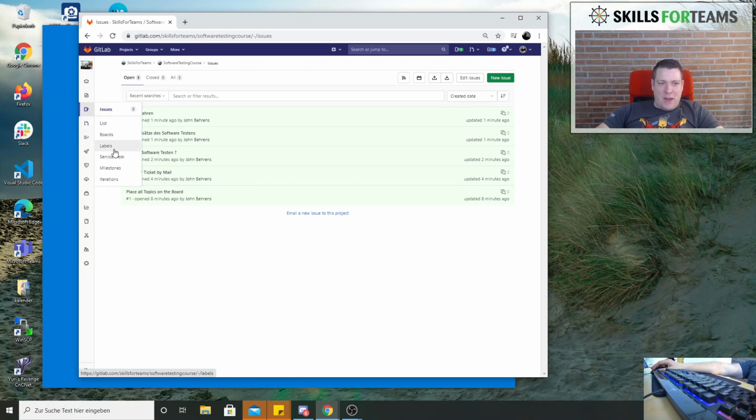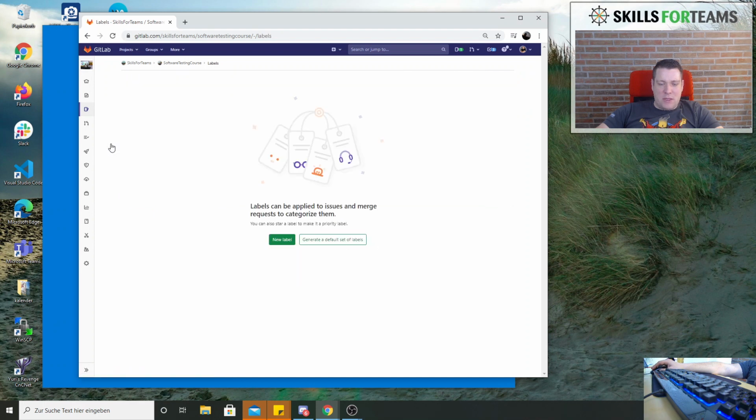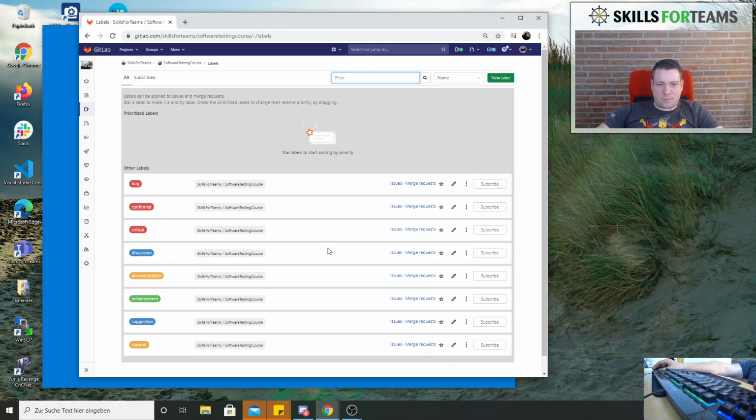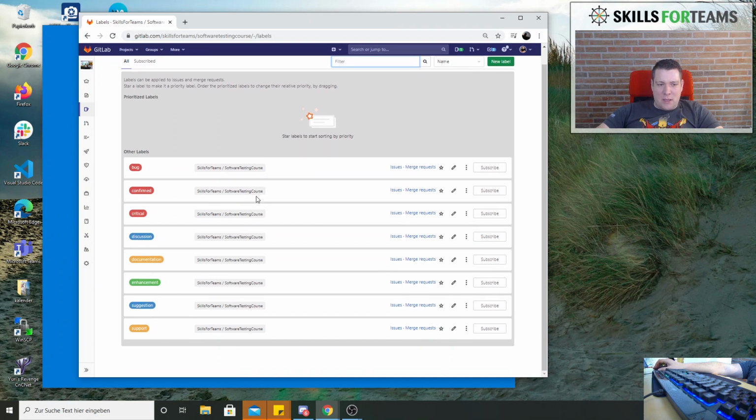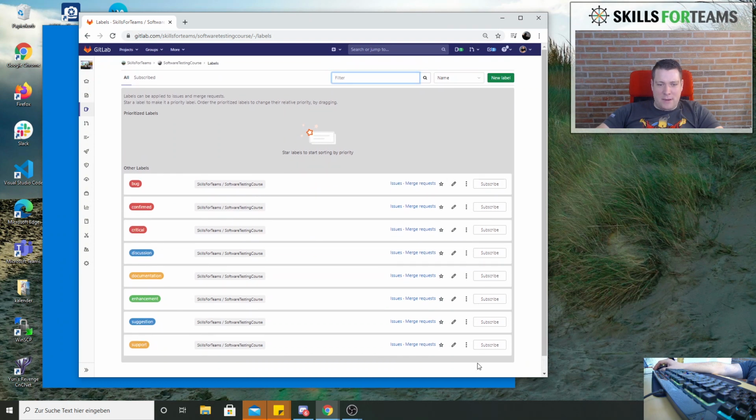And we will create some labels. The labels will later be the columns on our board. I did not check that function. You can create a new label, but I will check the generate default labels now. And it's now recommending bug, critical, document.